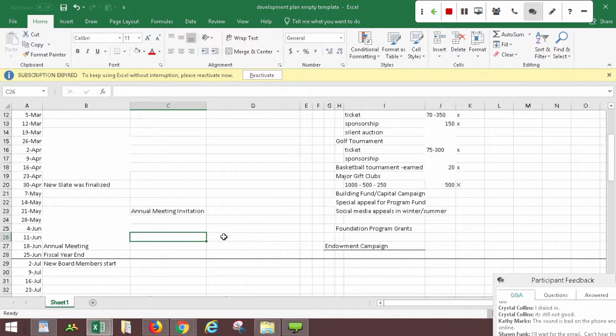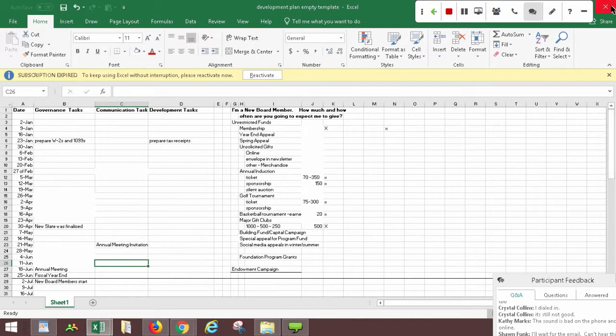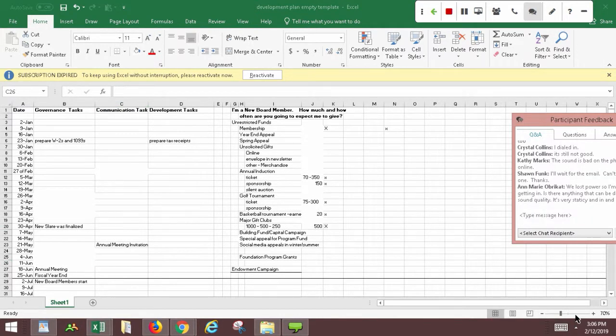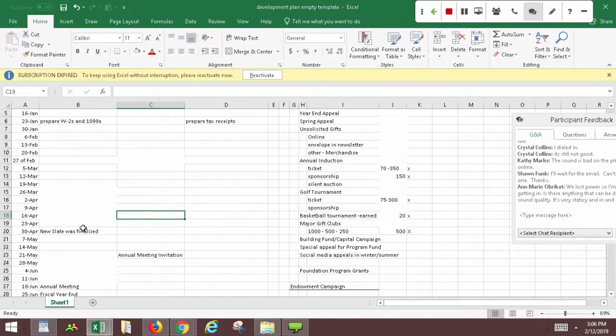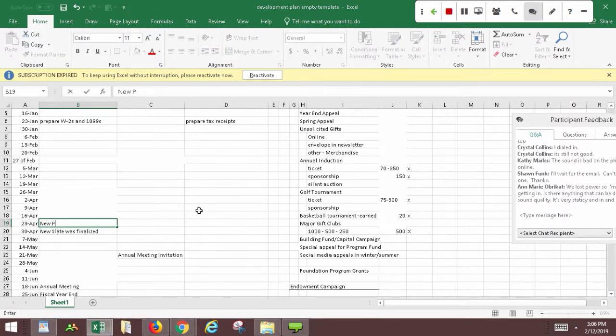The other thing that's going on this time of year, if you're getting ready as an executive director or a development director assisting your executive director, is that somewhere around the same time that the slate is being finalized, you're going to either get a commitment that your current board chair is going to serve again, or the new board chair is identified, and right after the slate is finalized you start working on committee chairs.